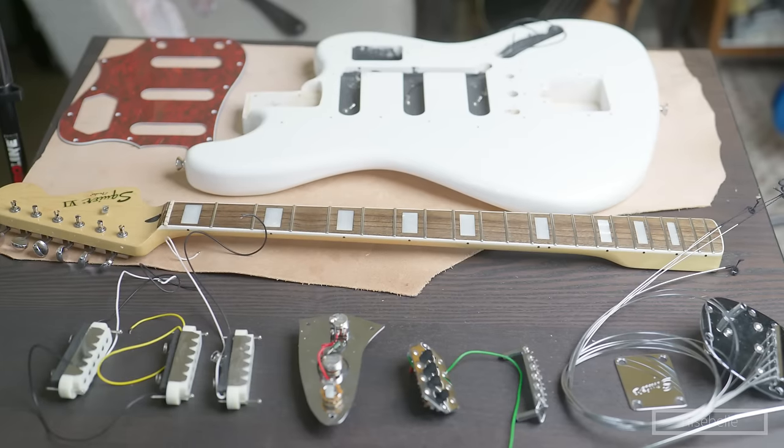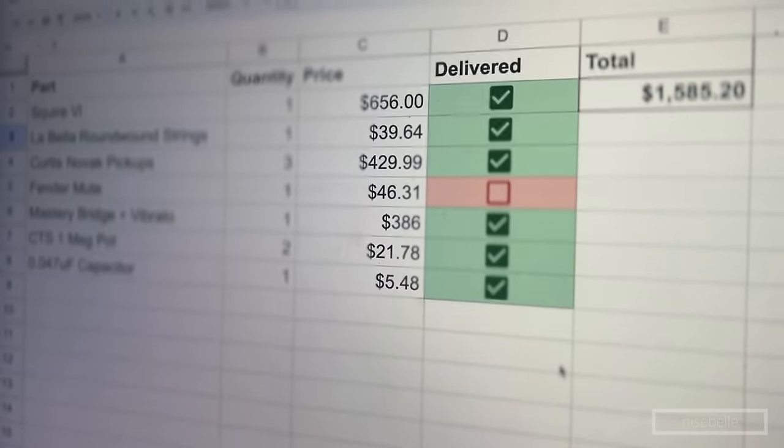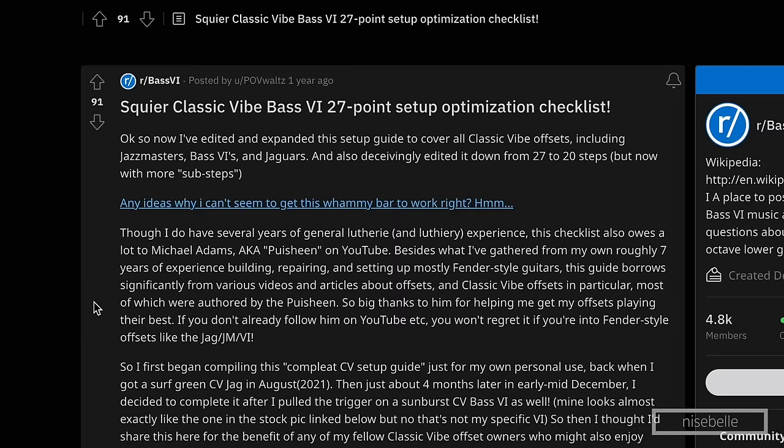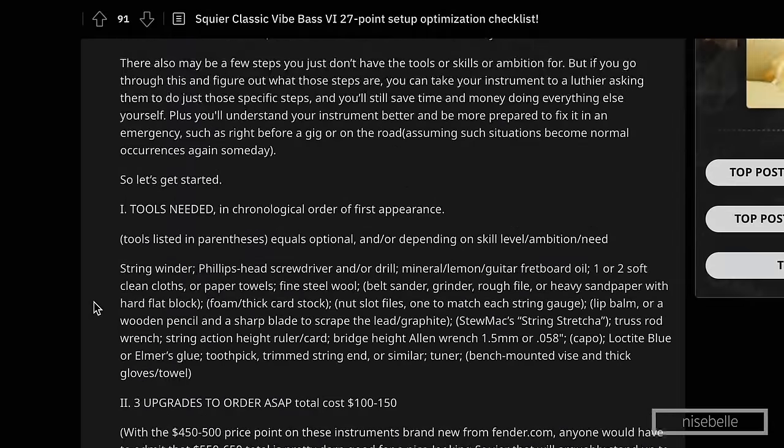So I got to work getting my plans and parts together, but I have to admit, I was starting to get a little bit apprehensive. I mean, this was going to be the most work I've ever done on an instrument at one time, and it was also turning out to be my most expensive project to date. And while I've done all these mods separately in the past, I've never worked on a six style instrument, and I have no idea if there's anything I need to keep in mind or do differently when compared to working on a guitar or a standard bass.